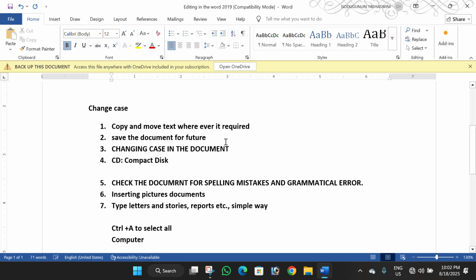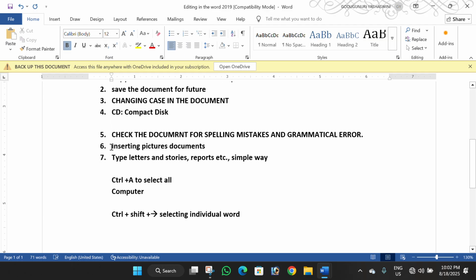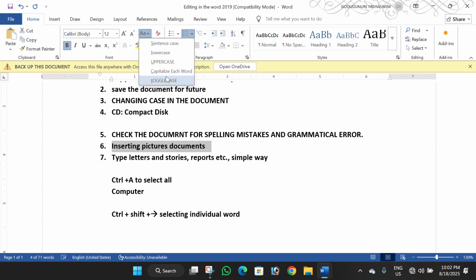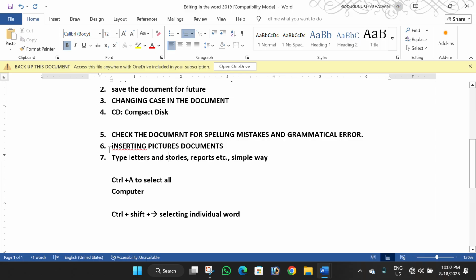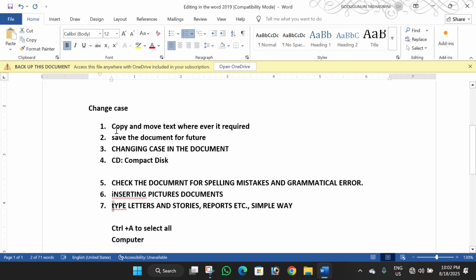Okay, next one is toggle case. This is a funny case which we use rarely. Select the sentence which you want, go for toggle case. Now what happened? You can see the first letter is small, and the remaining letters are all capital. Let us assume I select this one and again toggle case. Carefully observe. Now see here, the first letter is small, remaining all capital. Got it? So it is quite opposite to sentence case.